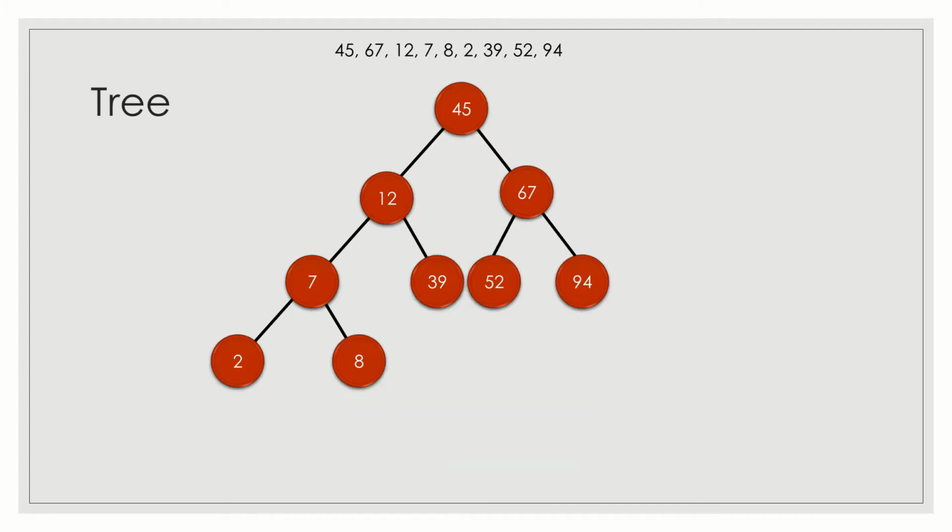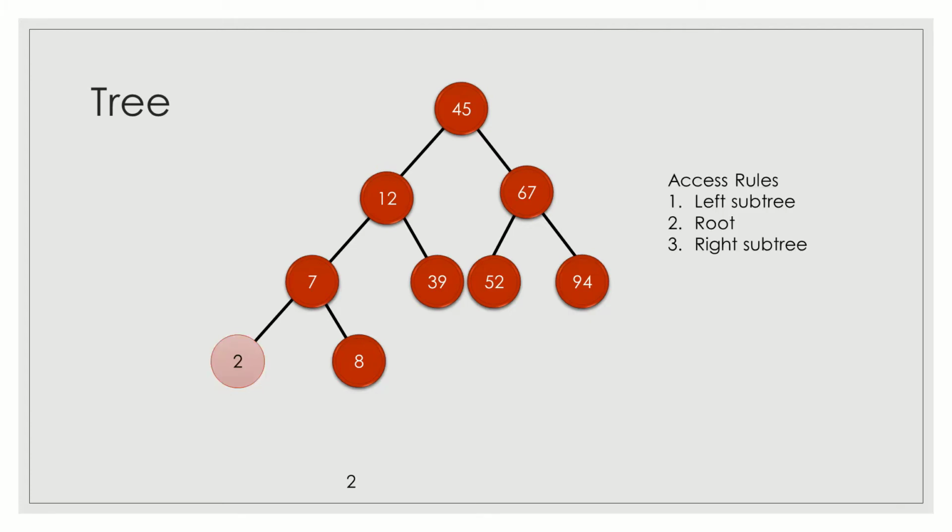Now, if the tree is distracting, we'll remove it because this looks more like what we're used to in computer science. Imagine now that you want to access all of this data and do something with it, like print it out. We'll try that here, and we'll use the ordering principle to our advantage. This tree is made up of a bunch of little subtrees. So what we'll do is we'll go down the left-hand side as far as we can and print the left subtree off first, then the root, and then the right.